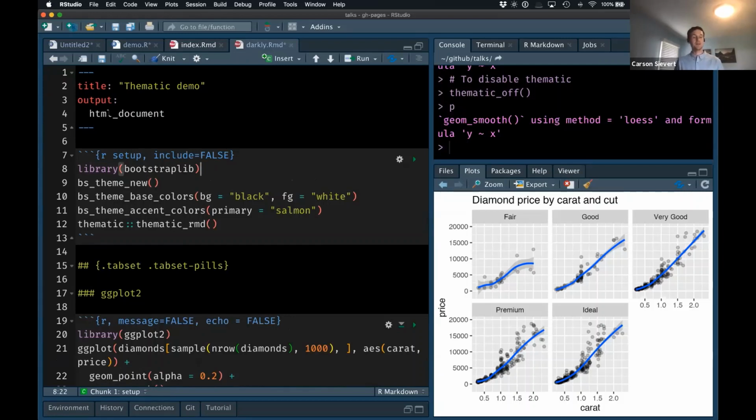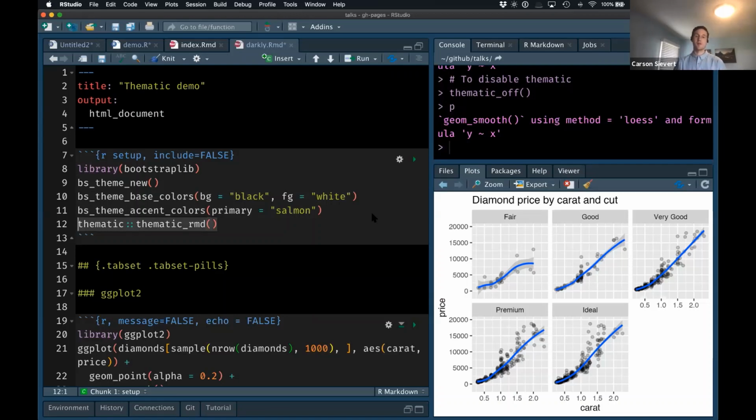So if I'm in an HTML document and I want custom styling in that document, I can, at the start of my document, load up bootstraplib, set some base colors and an accent color, and that will make sure that all the web content is styled using these colors. And then I can also enable thematic.